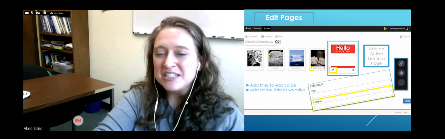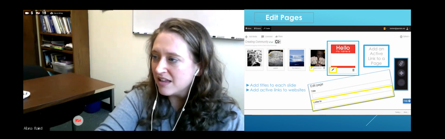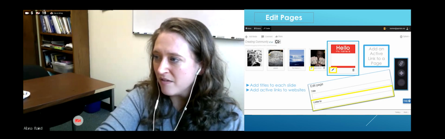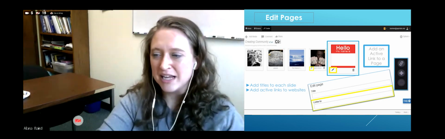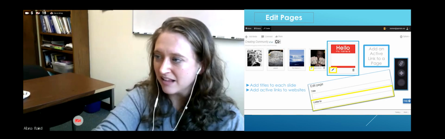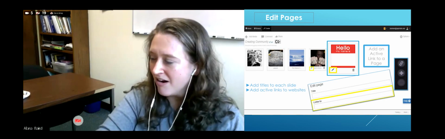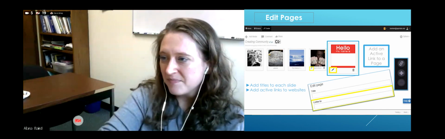But you still get an active link, and it'll look like this. It'll be that little active link symbol over in the right-hand corner when you produce it and send it out. And so they can click on that little link, and it'll take them to whatever website they are looking at.